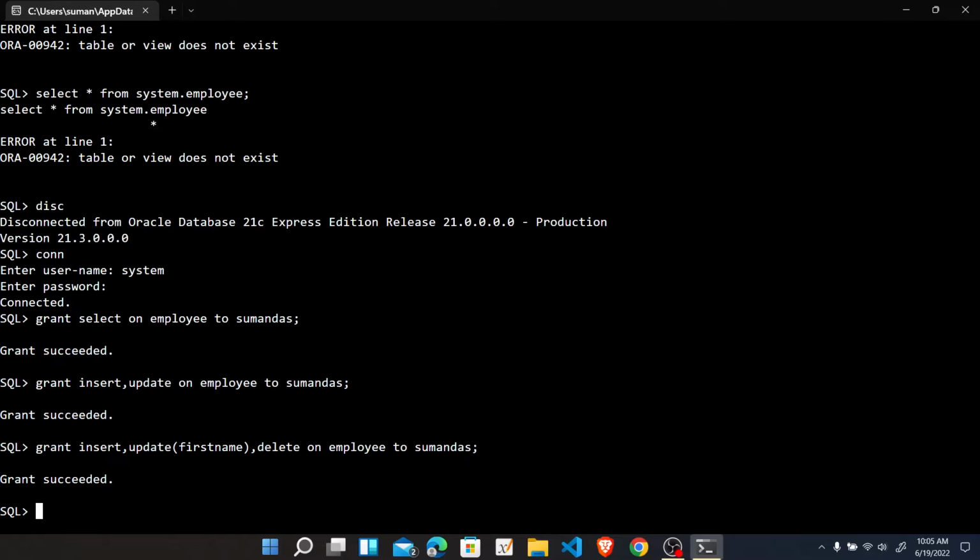At first, clear the screen and now type grant insert comma update first name comma delete on employee to Suman Das and with grant option semicolon.